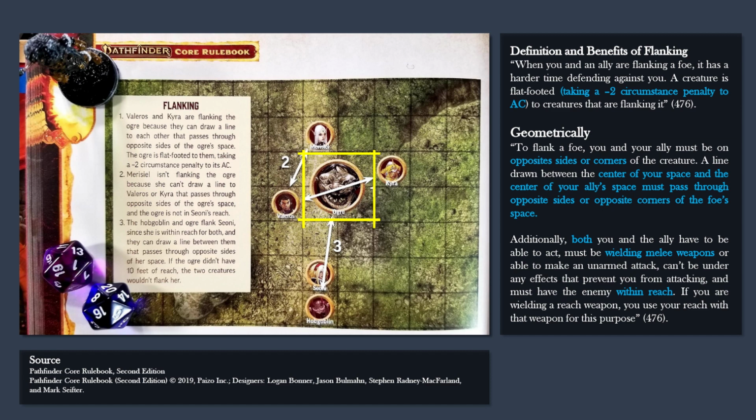Another detail, a criterion you've got to meet here, is that both you and the ally, in this case Valeros and Kira, have to be wielding melee weapons, or be able to make an unarmed attack. You could be standing there casting spells right next to the guy, and he's not sure whether you're going to swing at him or not, but you don't actually have to be in the act of making a melee swing or have a melee weapon in your hand ready to swing. The enemy's not sure what you're going to do. If you start doing some kind of manipulate action or trying to do a touch attack, that's considered close enough, as able to make an unarmed attack.